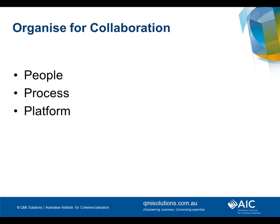It's highly likely that your collaboration partner is not in a business just down the road. So at some point, and as part of those processes, you need to think about how you're going to collaborate. Now in this day and age, that usually refers to IT. How are you going to manage your communication? Are you going to have a central repository for emails? Are you going to have regular teleconferences? Are you going to use some software that allows you to brainstorm with somebody in another room and capture all those ideas if you're solving problems and so on? All of these things should be thought about and planned and agreed up front between the parties.